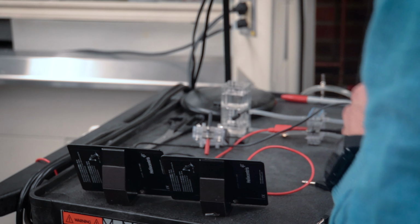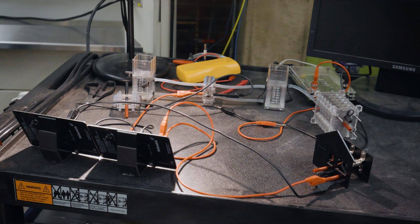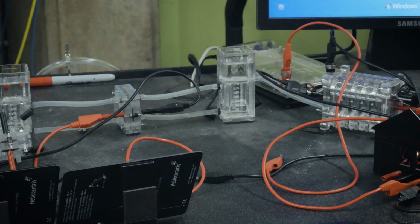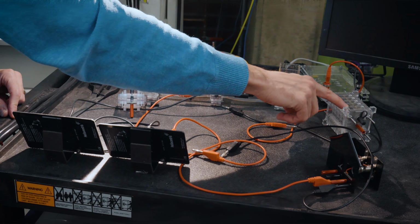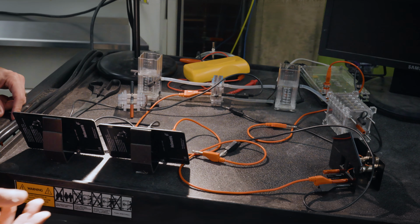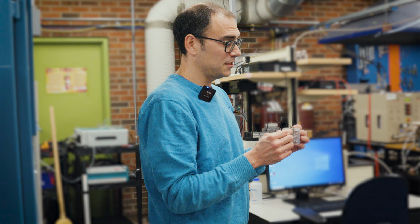What a renewable system is doing is you would oversize the solar panels or the wind farm, and then when you have excess energy, you provide the excess to the electrolyzer. So this can actually work in mixed loads. And then while this is happening, you will form your gases. Eventually you will have enough hydrogen in the reservoir. But now basically what we're doing is generating hydrogen. It will get into these little reservoirs, and then we will be able to connect these to here and power the fuel cell. Even though they look the same, the catalysts are completely different.